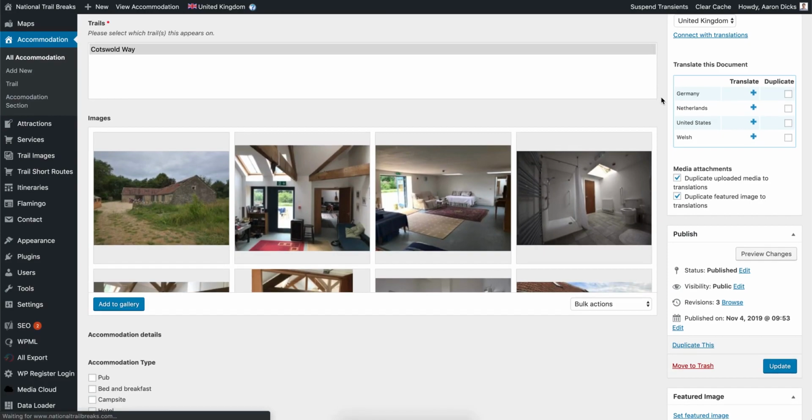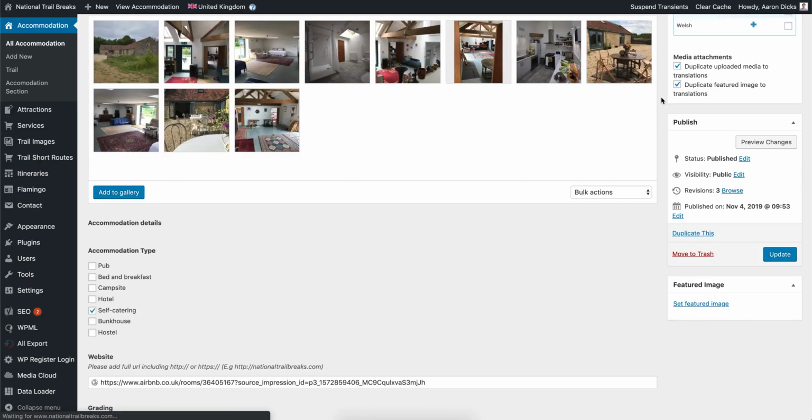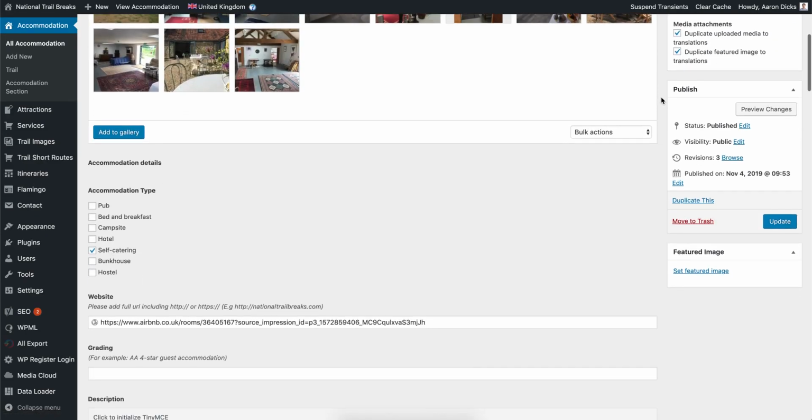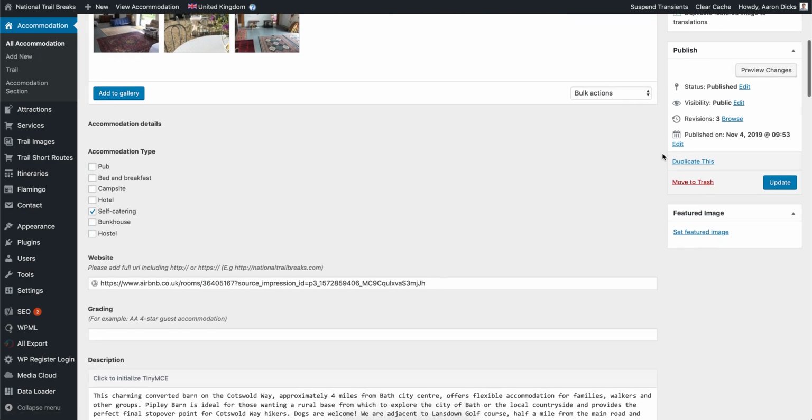If you have made any edits to the page and you'd like to either preview them or save them, then you can do so from the publish box. Any changes you've made prior to clicking view accommodation, you can click preview in order to see what these look like on the front end of the site, or if you're happy with the changes you've made, they won't make an impact to the functionality of the website, but perhaps you've updated a location slightly or have updated a description.